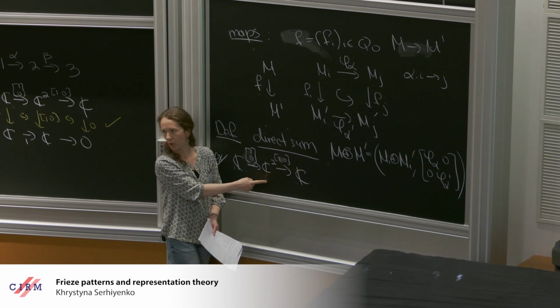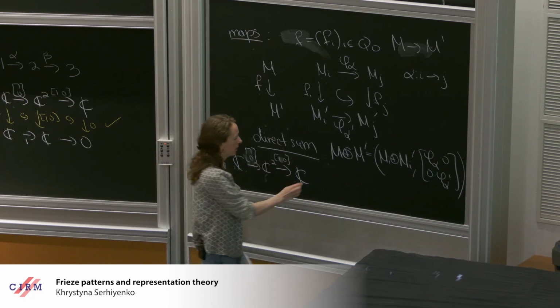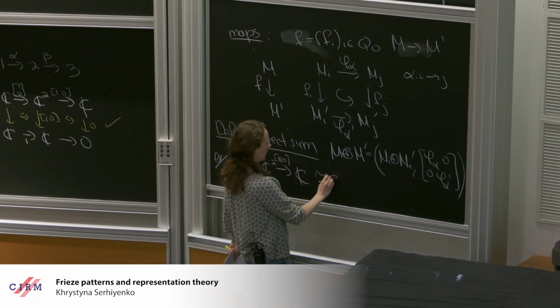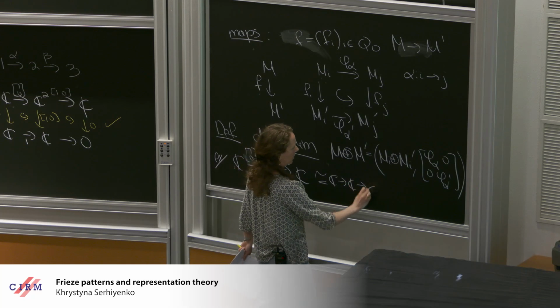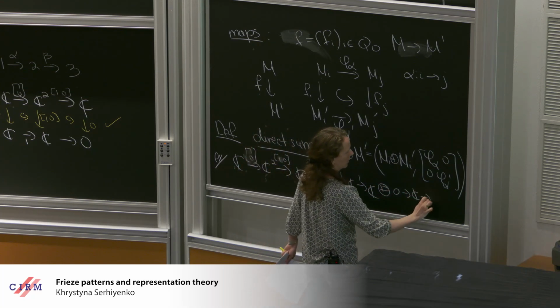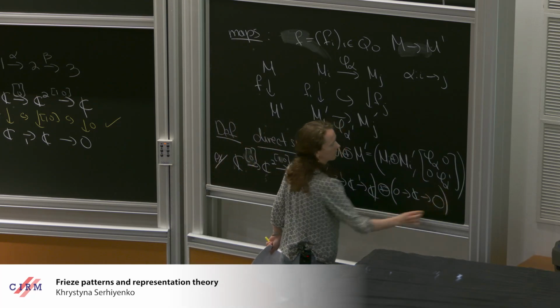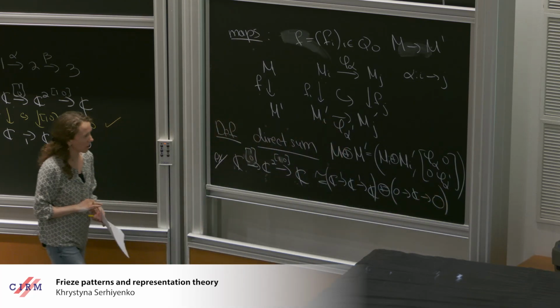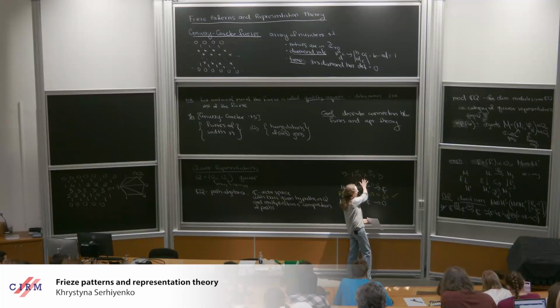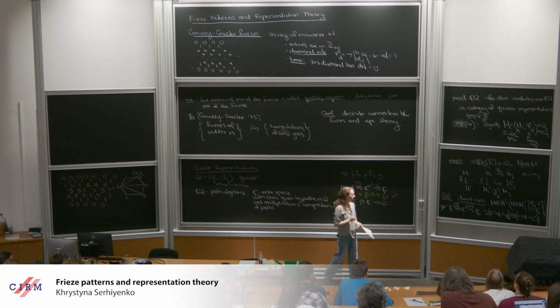And then there's a second copy of C sitting here, and nothing comes into it, and nothing comes out of it. So it's kind of separate. So it is not too hard to convince yourself that this is a direct sum of these two: 0, C, 0. And this type of logic, for this particular quiver, you can use to find all the indecomposable representations.